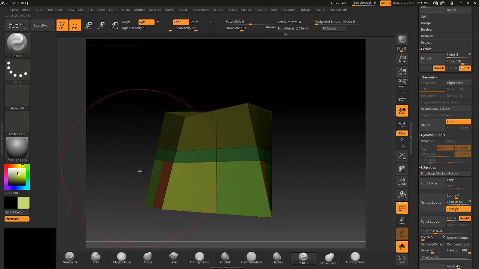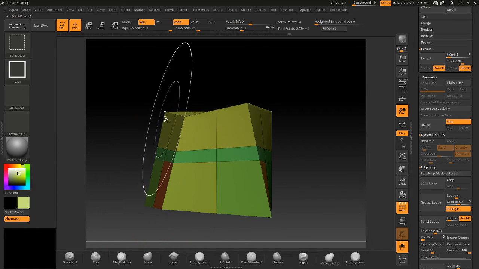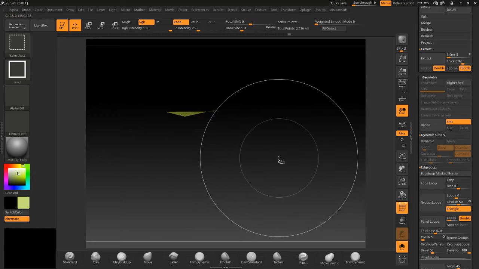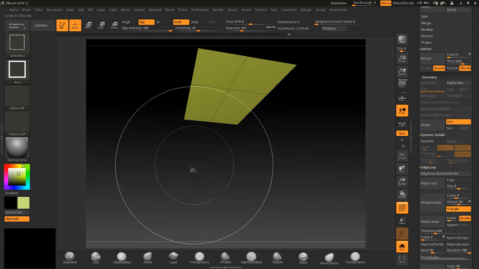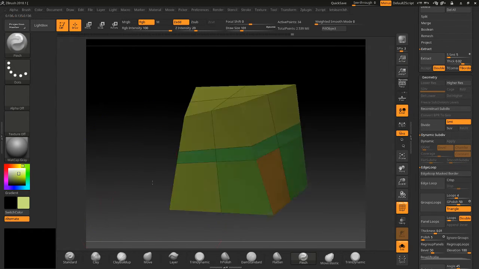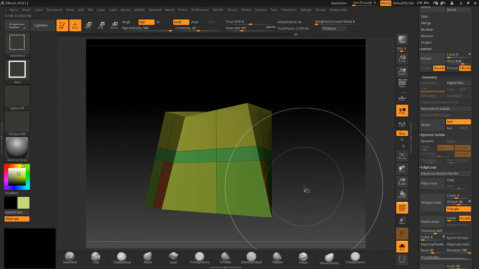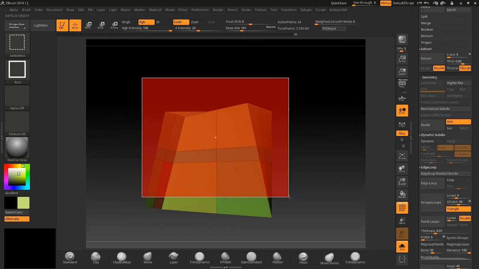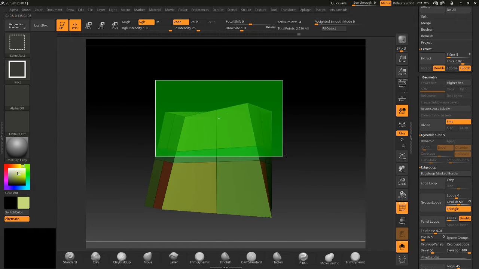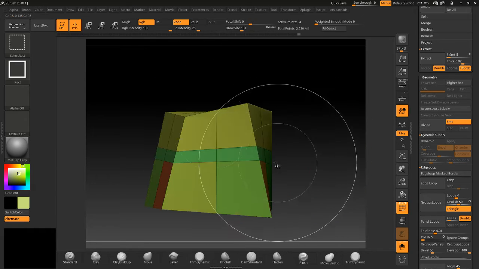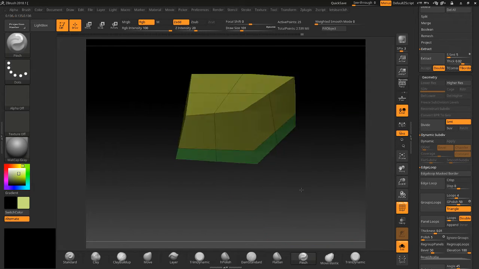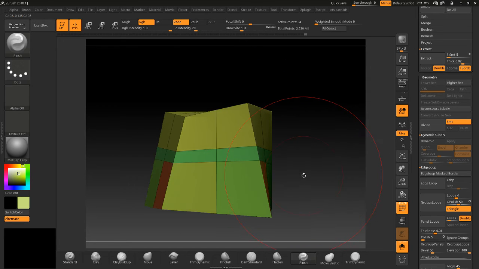So I could control shift alt to bring back. So red means take away or invert, kind of. All right, so hopefully that makes sense. All right, so that's what the edge loop does.